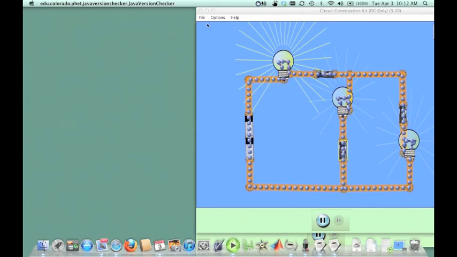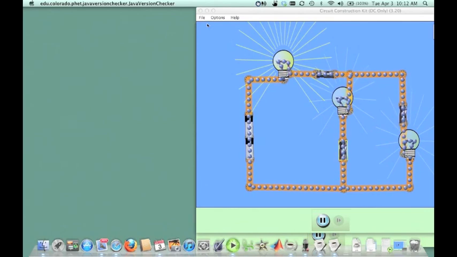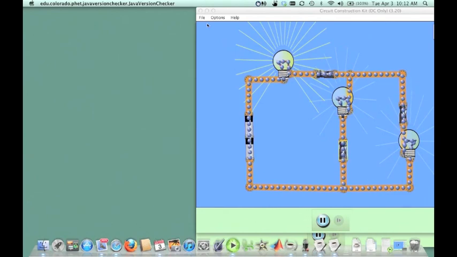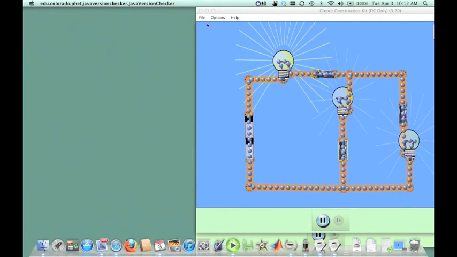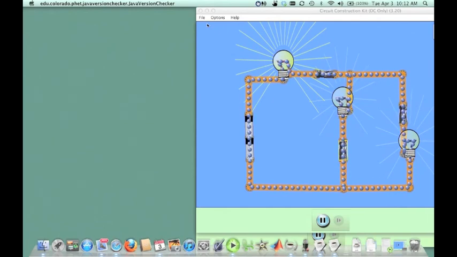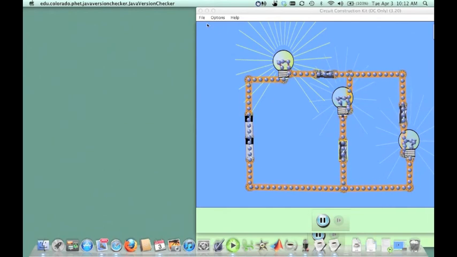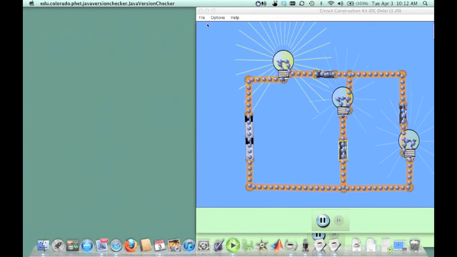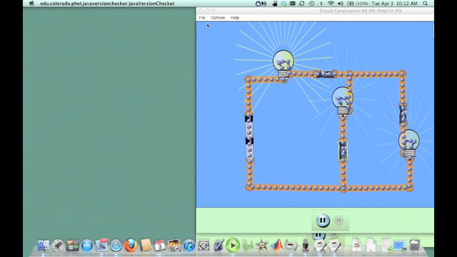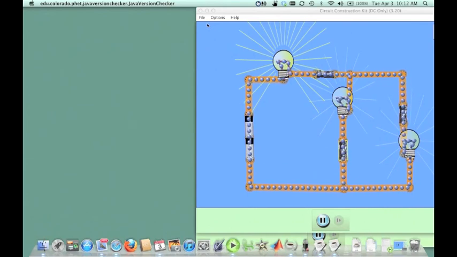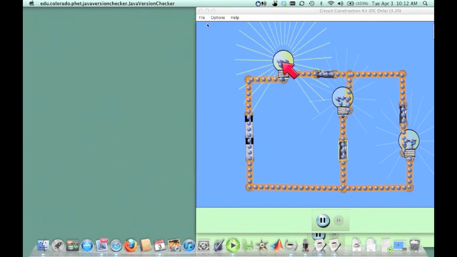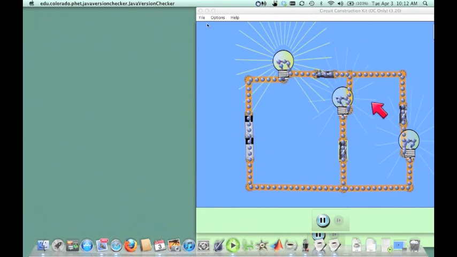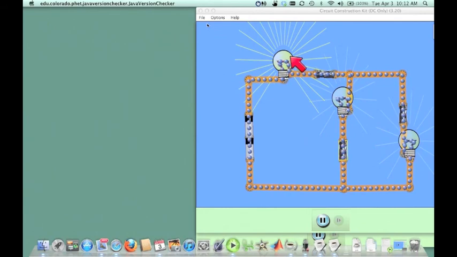They're supposed to be identical. They're supposed to have the same resistance. But if you believe the animation colors, you can see that one is brighter than the other one. Is that correct? I don't know if you can see that from back there. You can see that this one is brighter than this one and that one. These two look the same brightness, but this one looks clearly brighter. How do we explain that?